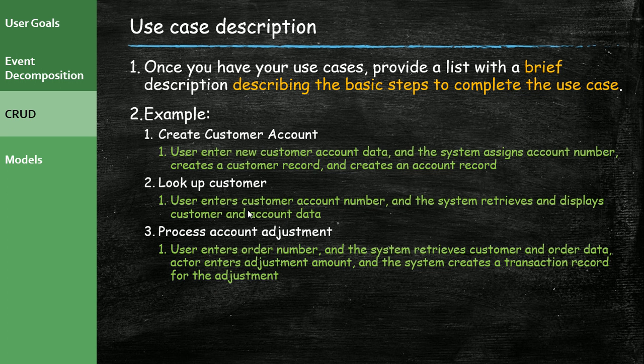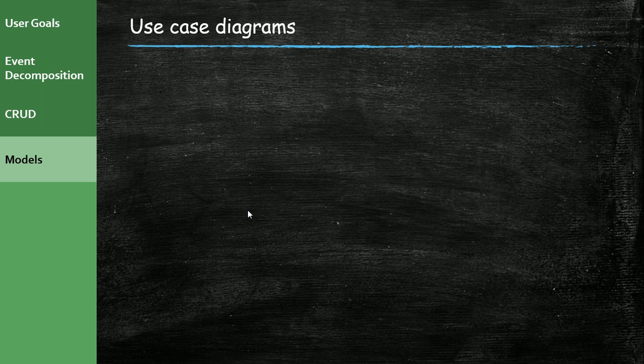And that's what a use case description is going to do. So one of our first deliverables is going to be a list of all the use cases for our system and a description of each use case, an in-depth description of each one. It only has to be a couple sentences, a paragraph at the most. If you find yourself describing a use case with more than a paragraph, chances are you've got more than one use case hidden within that one use case, and you need to decompose a little bit further.